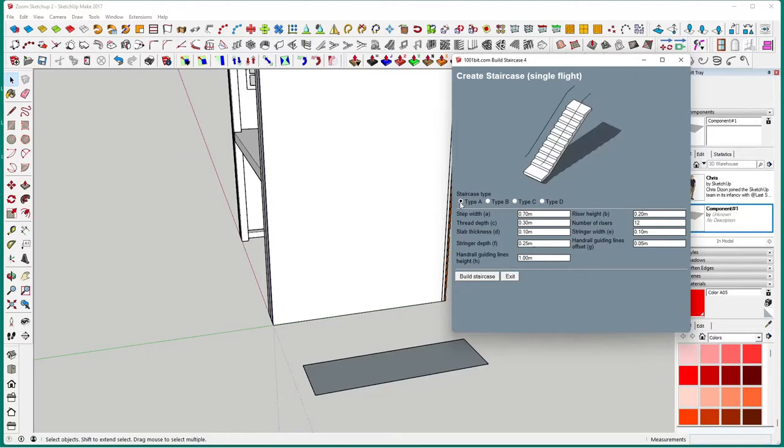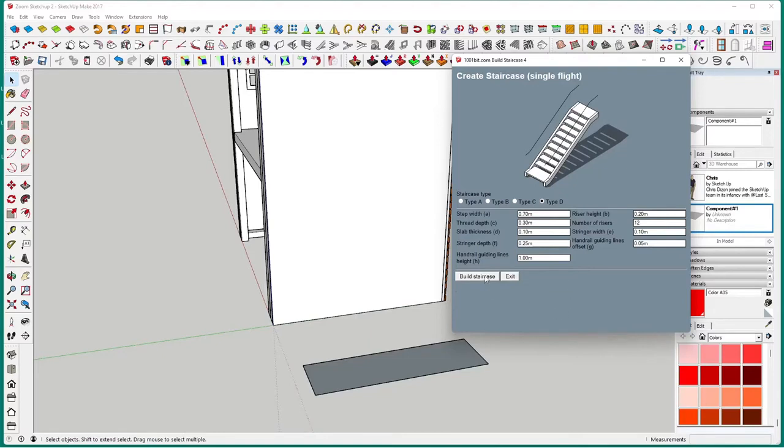We have a type A stairs, which is like a solid concrete type stairs. B stairs is more floating. C had like an RSJ sort of edge, doesn't print very well. Or the type D, which I think we're after, is open tread, some boards on the side, prints alright.